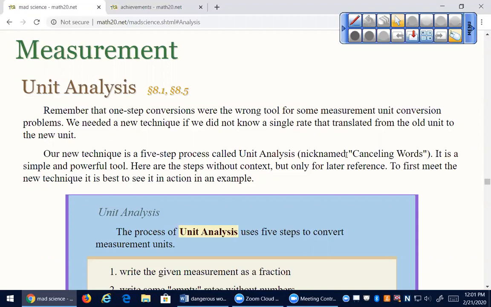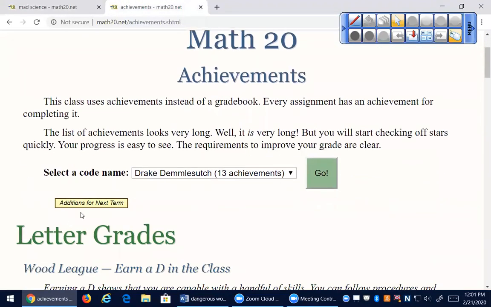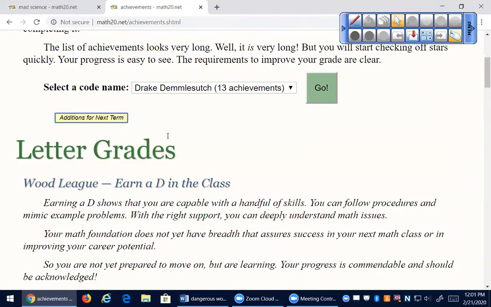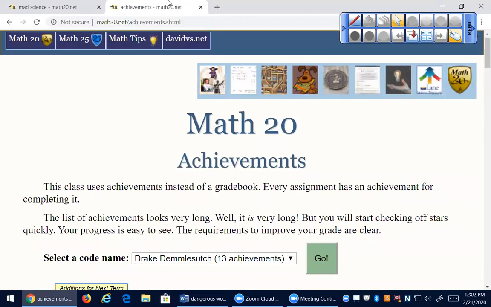The little announcement is that I need to do two things. One, I'm making plans for how I'll grade differently next term. So there's now a box in the achievement list saying how I'm going to add some achievements and rearrange them and so on. You can ignore this completely. It's not about you this term. I just need a place to have my thoughts on paper, so otherwise they will disappear. If you are interested in how to make grading happen, you're welcome to read that and give me your feedback, but I am not going to say that's part of your job.